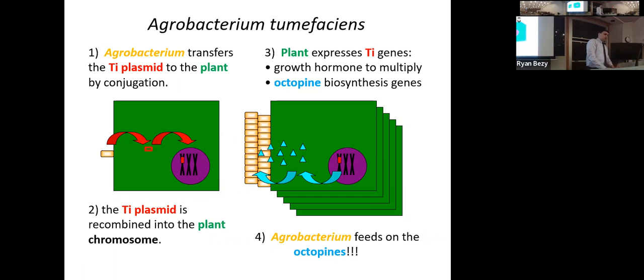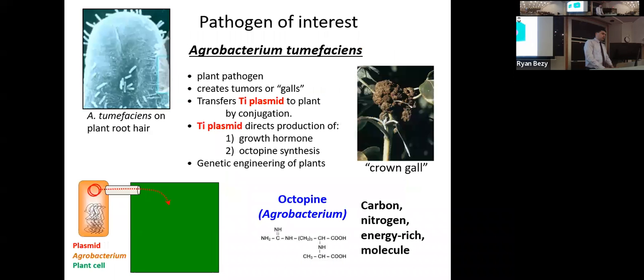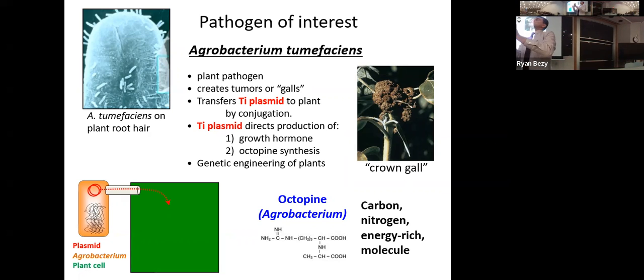Now, Agrobacterium, again, is a plant pathogen. Last thing I wanted to say, and that's what we'll finish up with for today: it's also heavily used to genetically engineer plants. Turns out you can use that TI plasmid. You take out the growth hormone gene, you take out the octopine synthesis gene, and you replace them with whatever gene you want to insert into plants instead. So maybe you want to insert a herbicide resistance gene. You take the TI plasmid, you modify it, you put a herbicide resistance gene into it, and then you have herbicide resistant crops. So you have corn and wheat that you can spray with herbicides to kill the weeds, but it doesn't affect the crops that the farmer is growing.